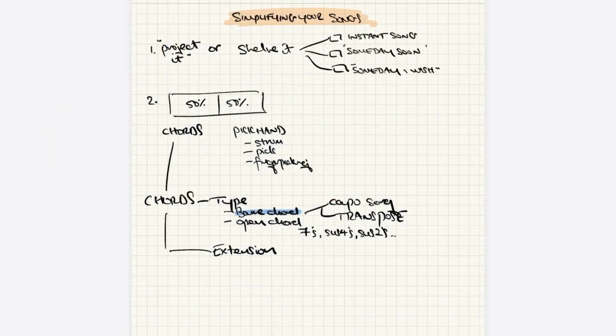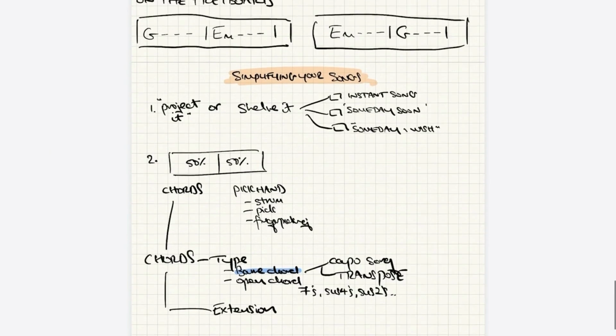So that's that step. So we've gone to retrace your steps. We've gone from taking a song and going, well, this will be a project, so I'm going to have more patience and it'll take longer and I'll find out the moving parts to it and accomplish them, or also shelving it because it could be a someday I wish. The project is more the someday soon. And if it's a song you can do instantly, this isn't a conversation. Now, the next thing is, but you obviously have songs, that's why you're here.